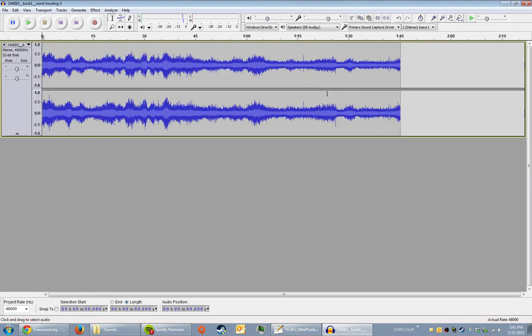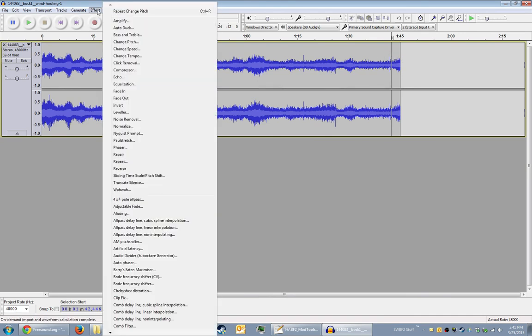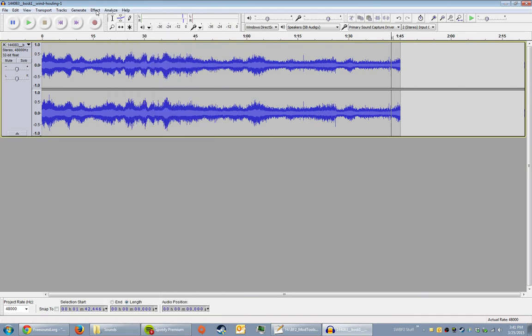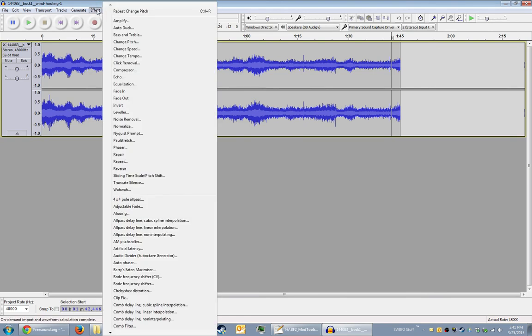And let's see how this sounds when we make it loop. Or rather, a better way to say that would be, let's see how it sounds when it loops around. Because what we need to do is make the entire track able to be looped seamlessly.